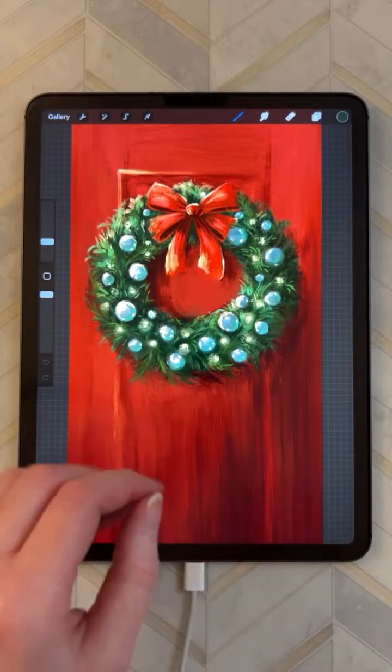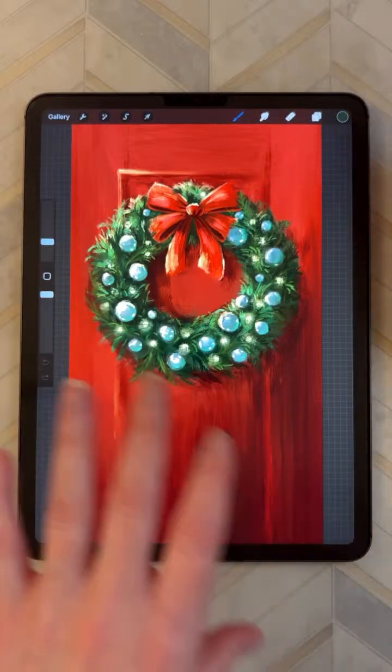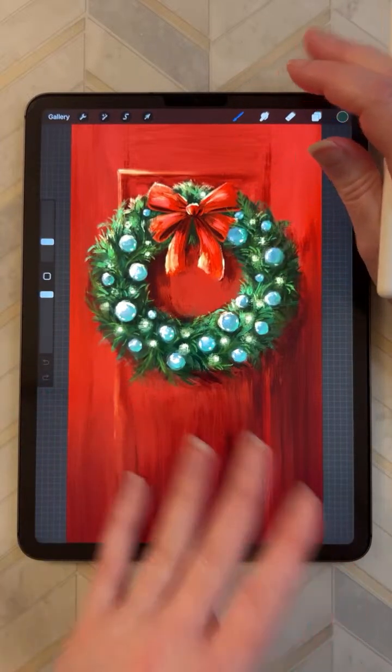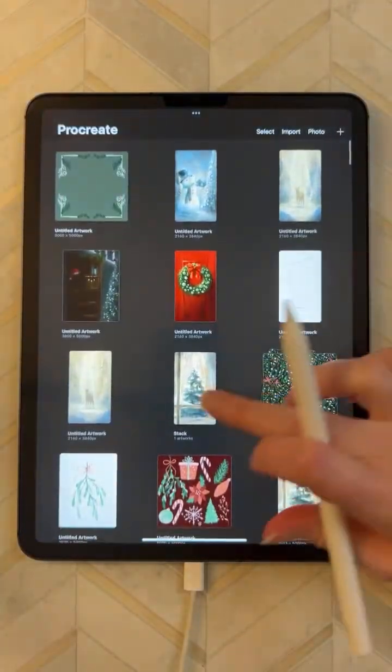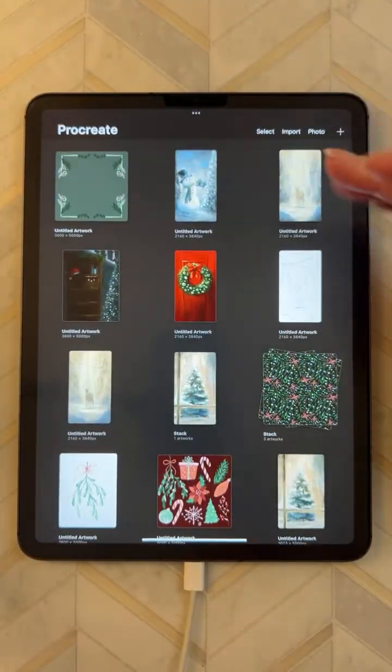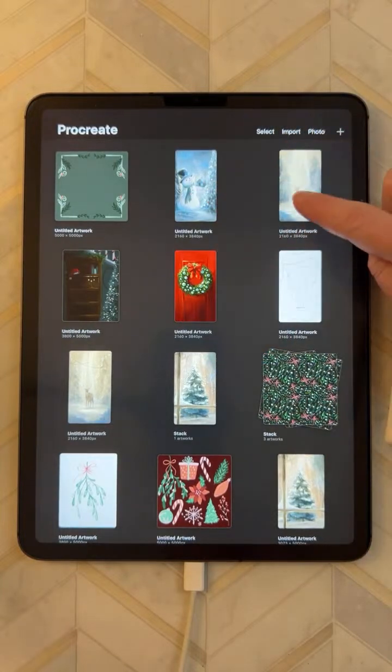Oh, thank you. So fun little story. I normally don't use the brushes that I use to make this one, this one, or this one. It's something I picked up at the end of last month. And I just really enjoyed it.